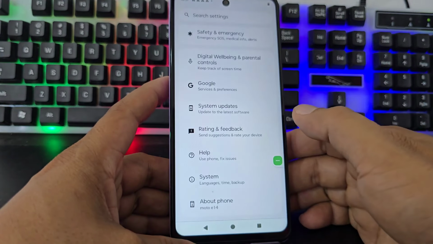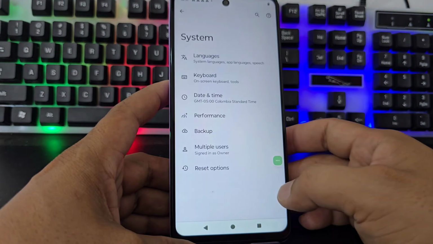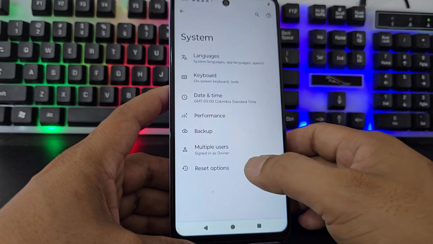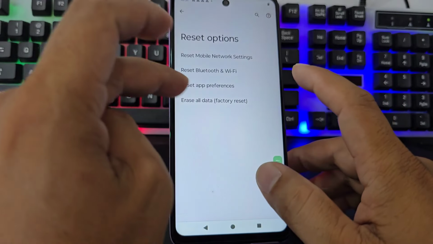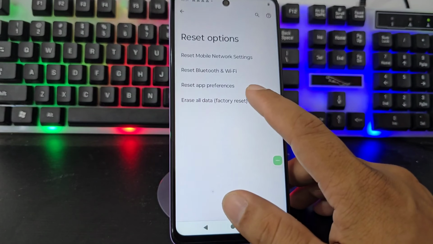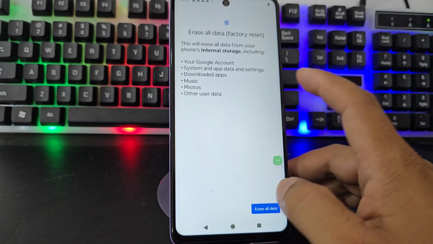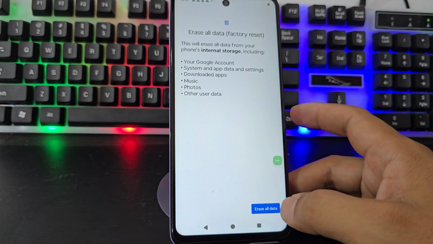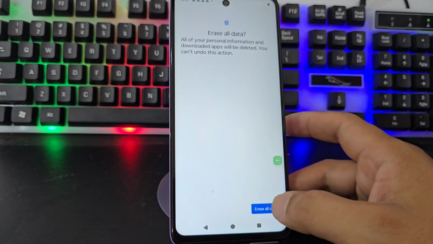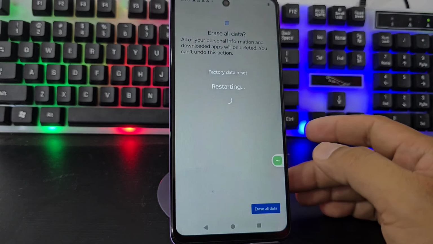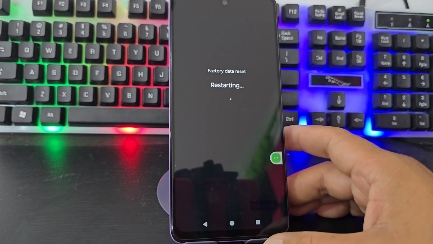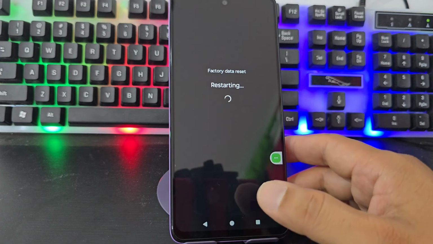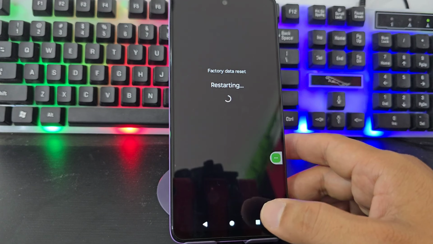We go to the system. We give it here where it says reset. We give it here where it says erase. Factory reset. We are going to reset it to factory settings, and when our device is reset, we would be left with a completely new device, free of errors. When it restarts completely, we are going to configure it. We set it up, and that would be all for this video tutorial.